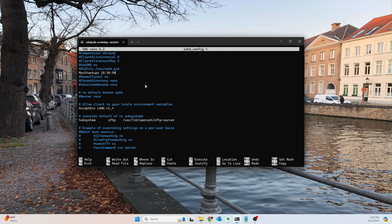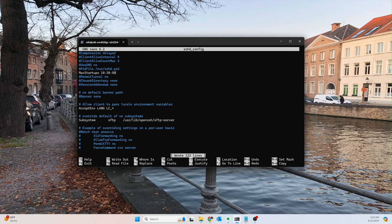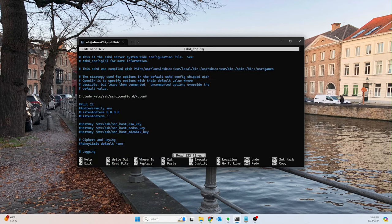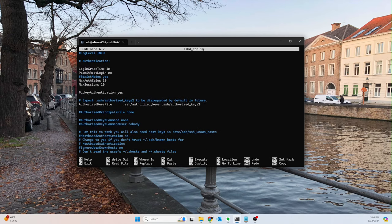So okay, now we're going to do Control S, or I guess Control O, and then what is the other method? Control O, and then Enter, and then you can hit Exit. So whichever way you prefer, but save your changes. Let's make sure that all of our stuff has been saved. All right, cool. So everything's saved correctly.